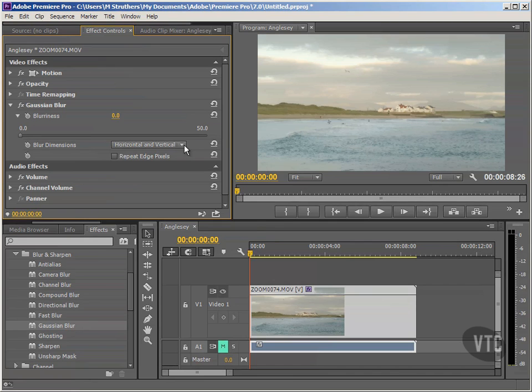But you can change this by clicking on here, and you can choose to split this up so your blur only affects the horizontal or the blur only affects the vertical. Let's try it with horizontal and vertical first. So I'll left click on my drag slider and take this up to around about 34. What's that? 34.3? My eyes are going. Anyway, that's what it looks like as horizontal and vertical.